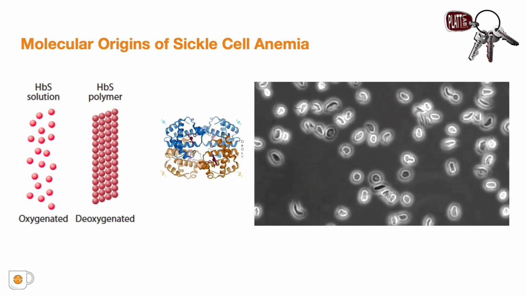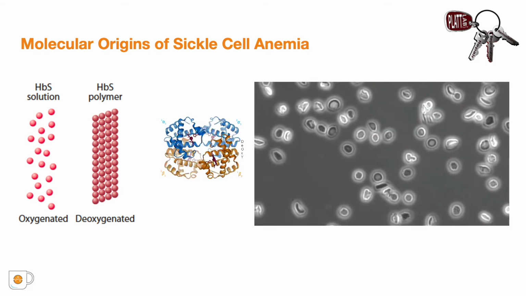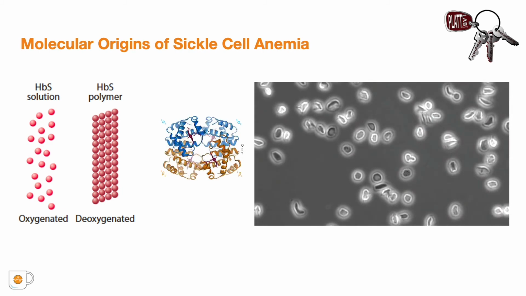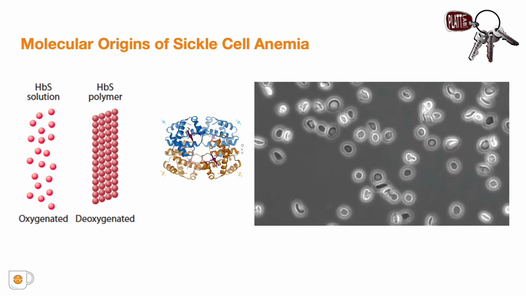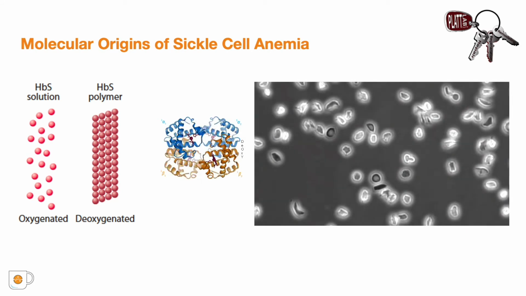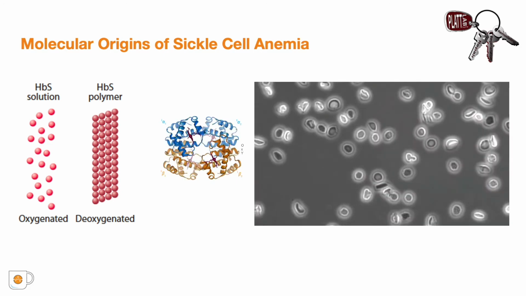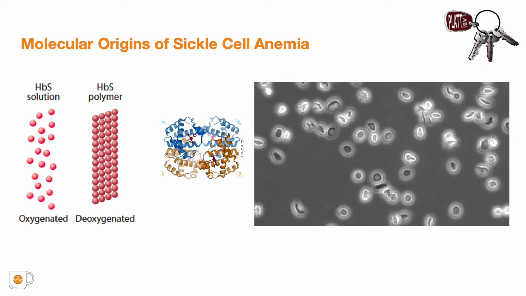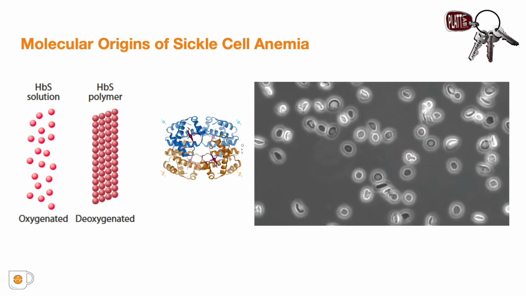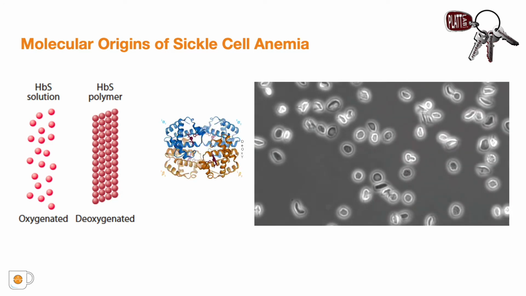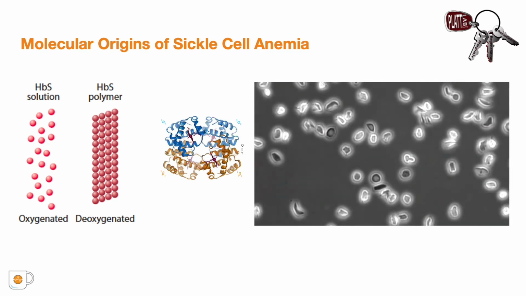And as you can imagine, the red cell's job is to give off oxygen and take on carbon dioxide in the different tissues. And so this sickling and this melting of the sickle polymer continues to happen as red blood cells move throughout the circulation. You can see this in this image of blood from a person with sickle cell we took in our lab that we put in our hypoxia chamber, and you can see the cells sickle. And then when we allow the oxygen to return, then they reassume their natural shape.